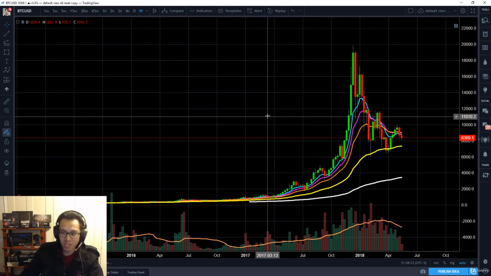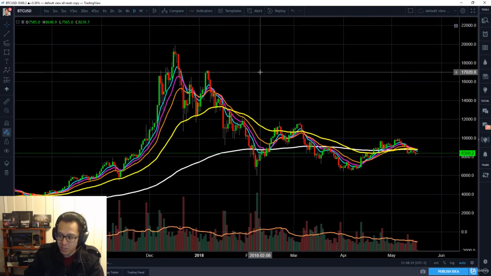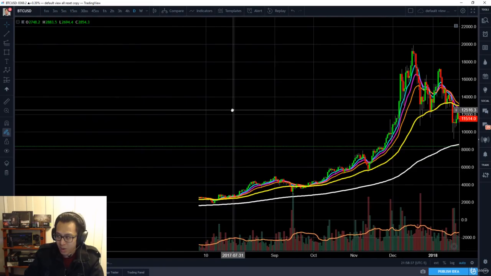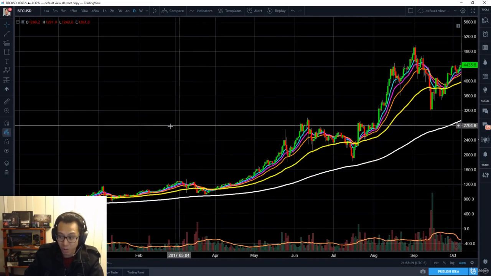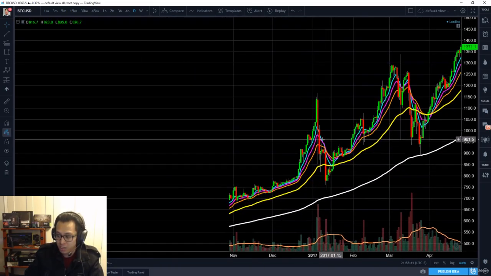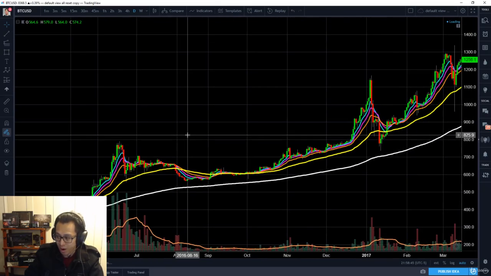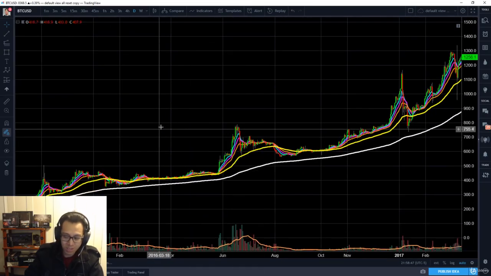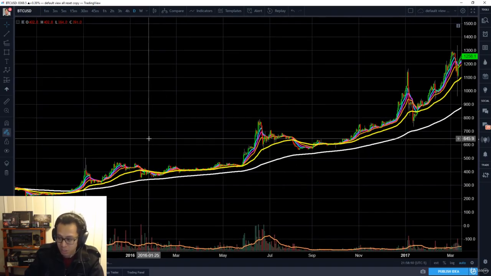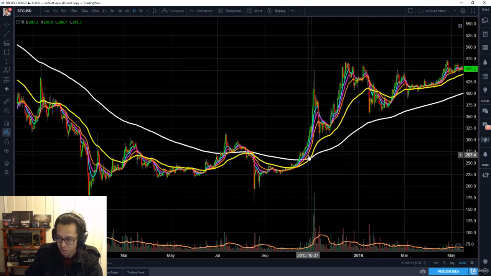So instead of taking profit too early, it gives you a gauge of when to actually ride it and for how long, because there are many chances of it actually crossing over that could have made you take profit. But you may not want to take profit early if you're using this strategy, because it gives you a very defined region to take profit.